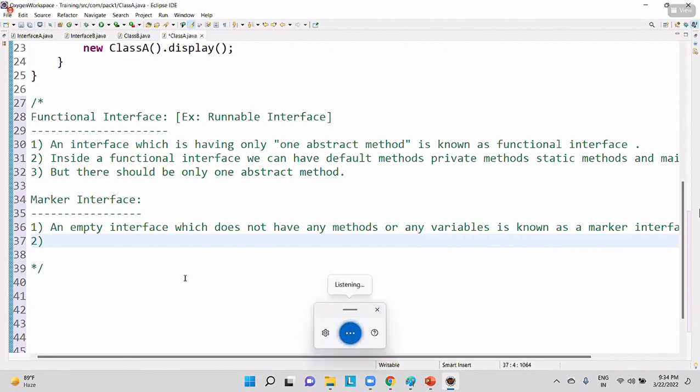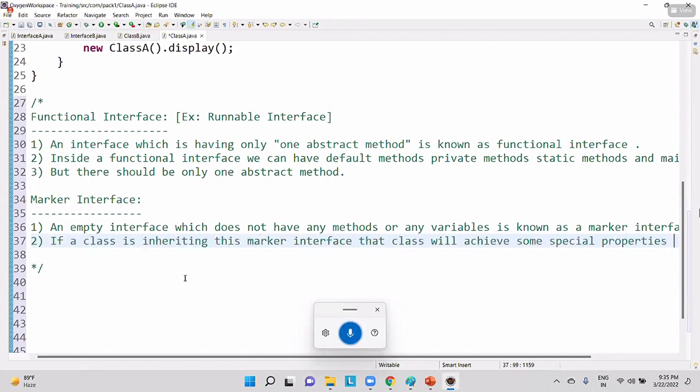If a class is inheriting this marker interface, that class will achieve some special properties.